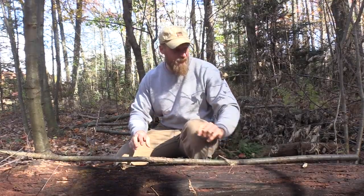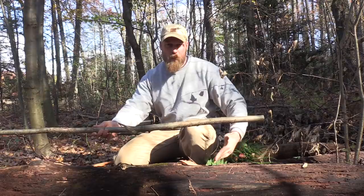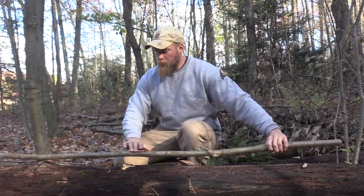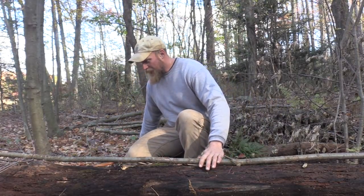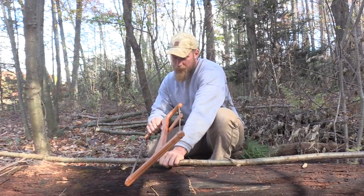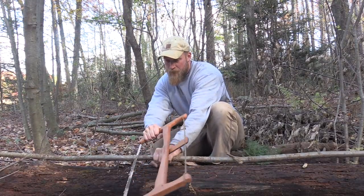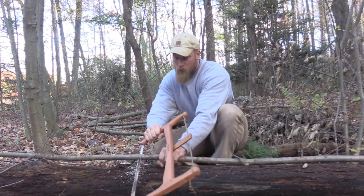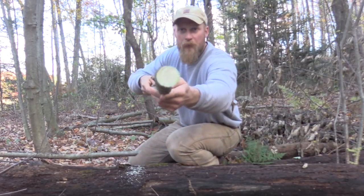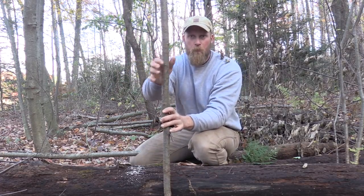Another option with this technique — if you're concerned with safety or don't know the length of the item you want — is to flush cut the bottom and leave that nice flush cut out there in the woods. When we come back to camp, determine the length of stick we need and at that point use the top end as our wedge to drive down into the ground. Just set your saw at an angle, take your time, and saw at that angle. At that point you have your point that allows you to drive it much easier into the ground.